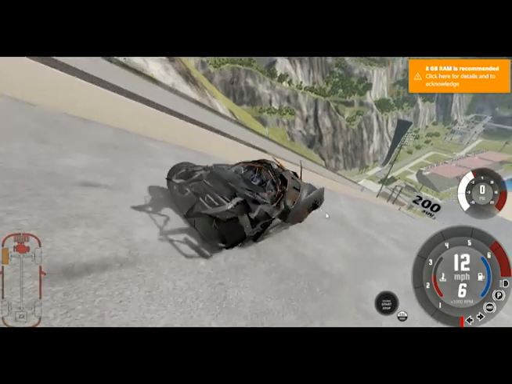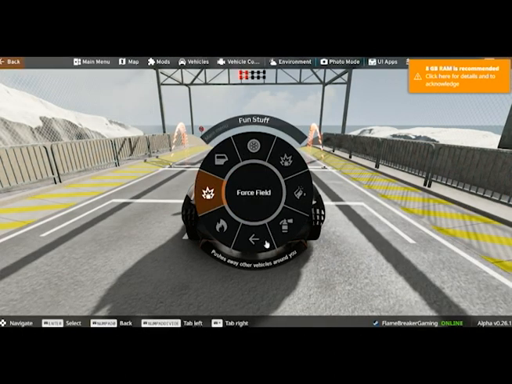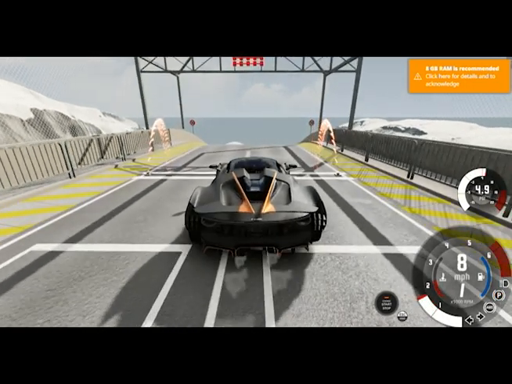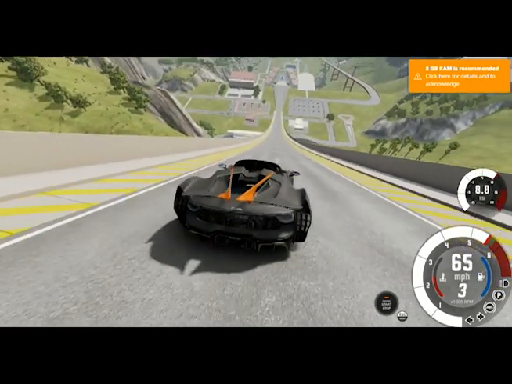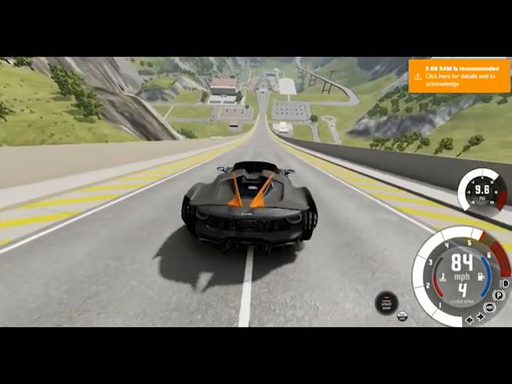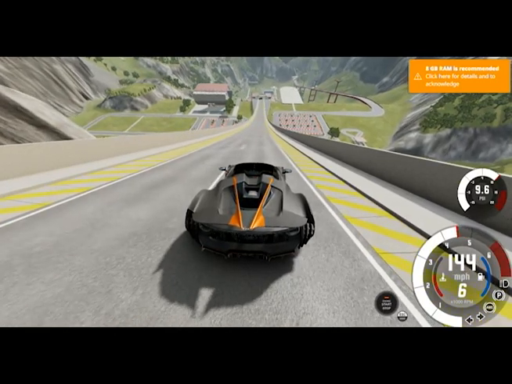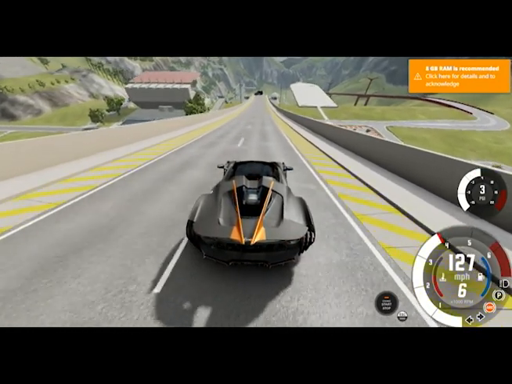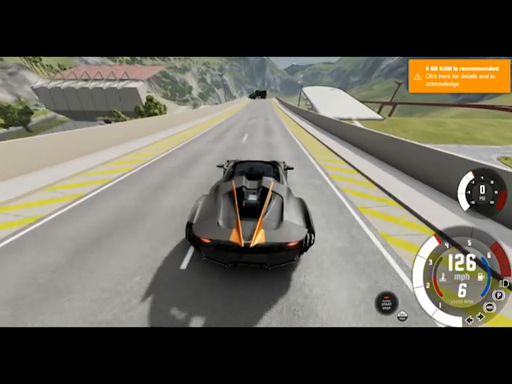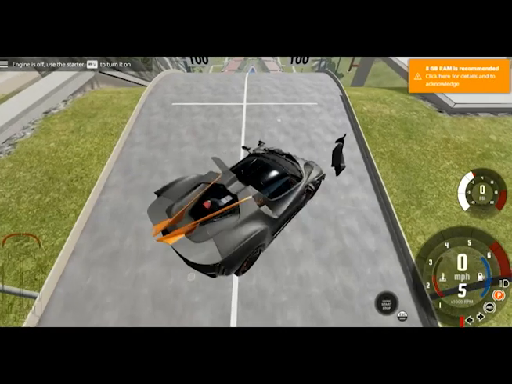Oh, let me try that going slow. Let's try that going slow and see what happens. Okay, so we're coming up on it. The force field is activated. Will this push the semi away? Okay, it did it for a little bit. There was a small period.